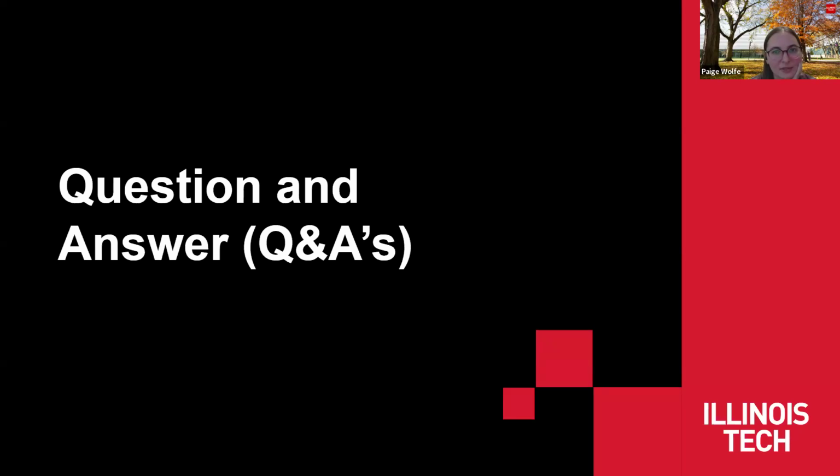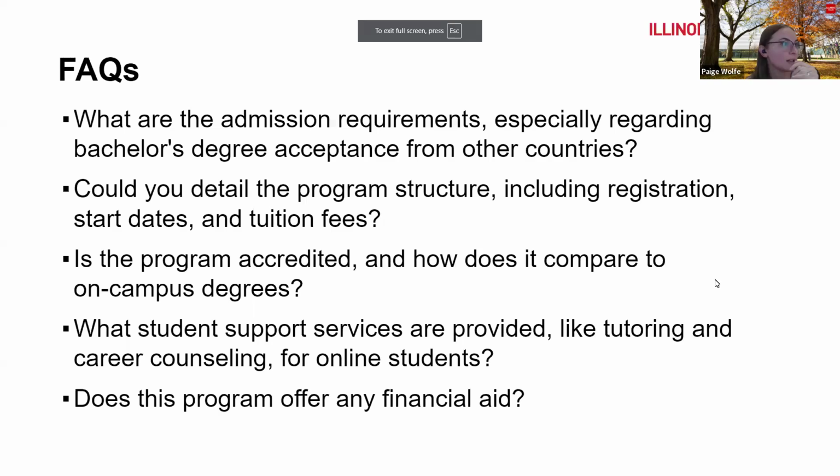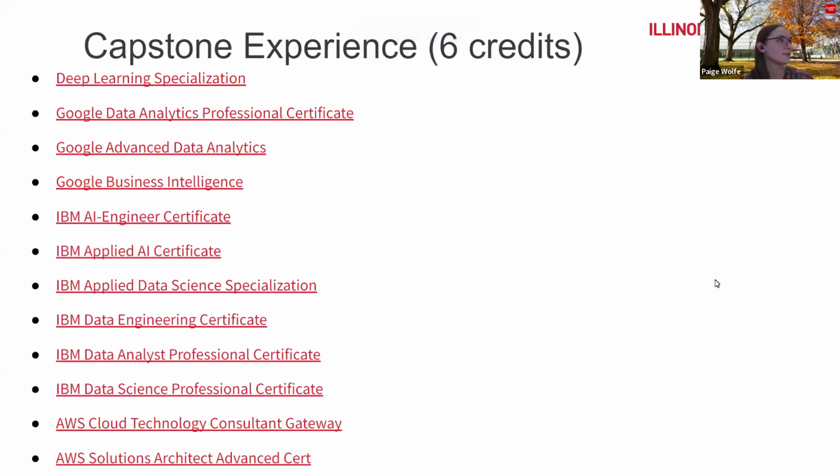For the capstone, is there a sequence we should follow, or are we allowed to complete them before registering? So for the capstone, it's not a course, it's those certificates that we showed you. Let me actually go back to this page. So for the capstone, you would need to complete 2 or 3 of these certificates on your own time, and no, there's no sequence that you need to follow. Most of our students have just been taking them at the same time as their other courses and then submitting them when they're finished. I hope that answered your question.